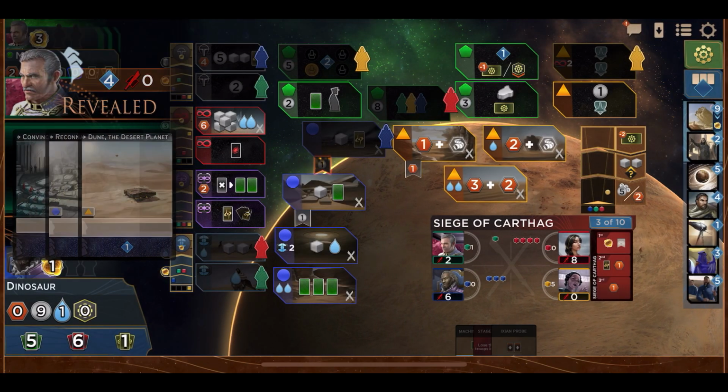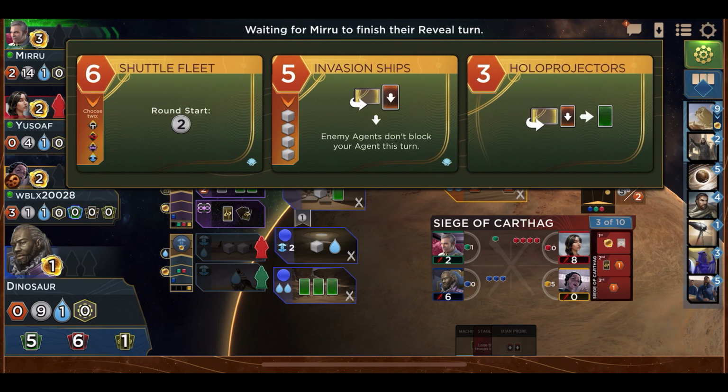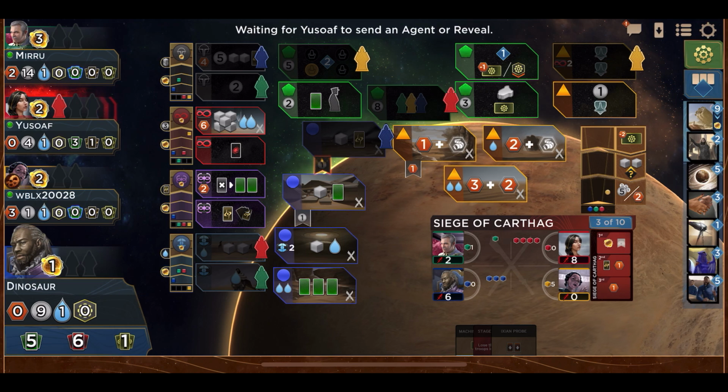However, we do get to pick up Guild Bank Raids. Guild Bank Raids, we do not know what it does, allows us to reveal it, and it makes Spice Must Flow cost 6 that turn, effectively making the card reveal for 3 Persuasion.